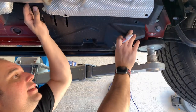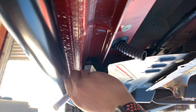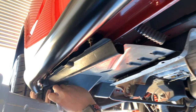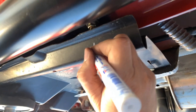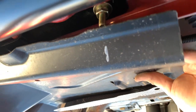roughly. Don't worry about fitting it permanently, because we just want to get it to somewhere near where it's going to be. And what we want to do is just mark where those studs are in relation to this. So we know there's a stud here, and we've got another one back here. We're just going to cut those out to allow that under tray to fit nice and flush back up onto the vehicle. So we'll take that out now, cut those, do the same for the front, and then we'll refit them.